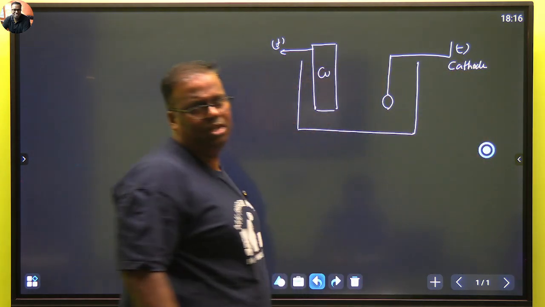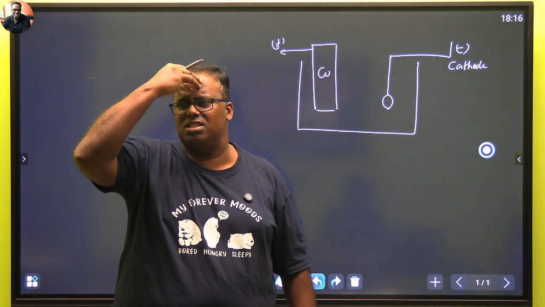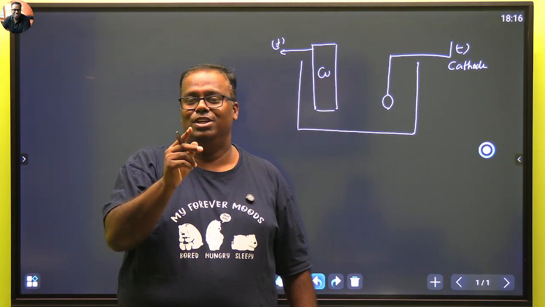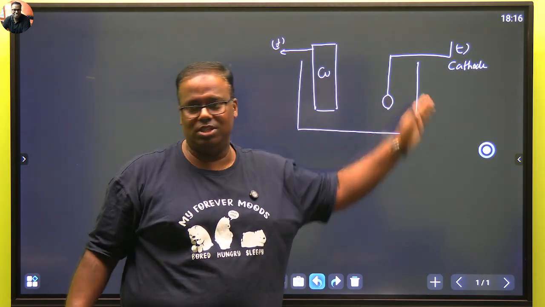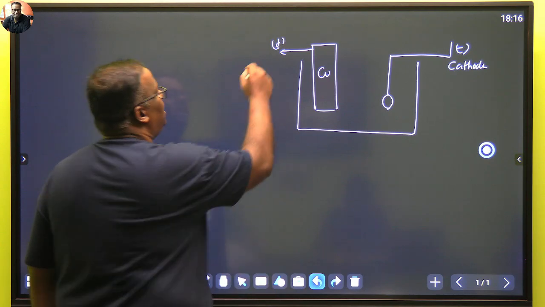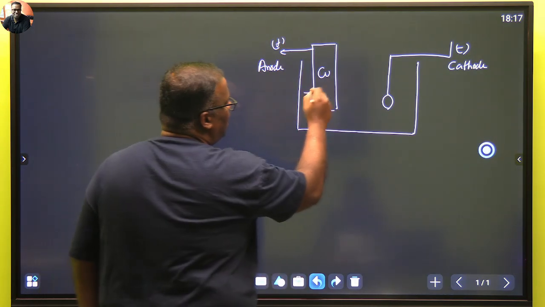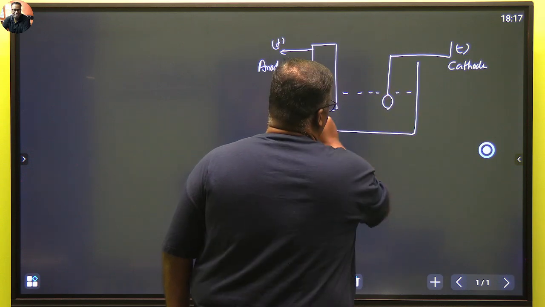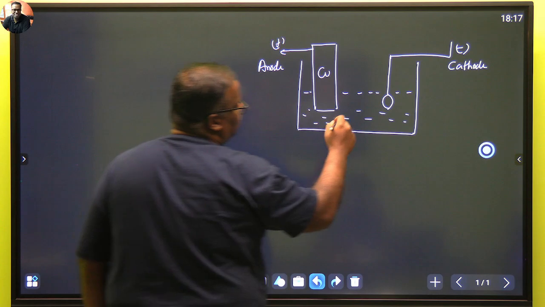Reduction has to happen, na? Cu2+ means what? They are having kalank on their head. Cu2+, you don't like it, you like Cu. So that 2+ has to go away. The reduction will happen here. They will be discharged on this side, okay? And this will become my anode. Another thing you have to take care of is that the electrolyte has to be a salt of the metal that you want to electroplate.